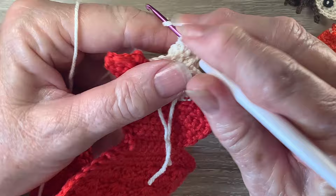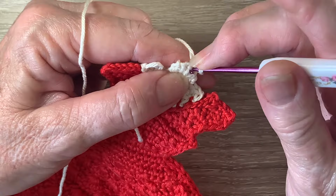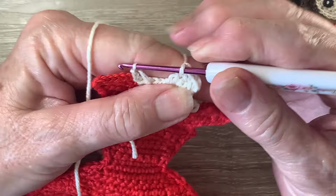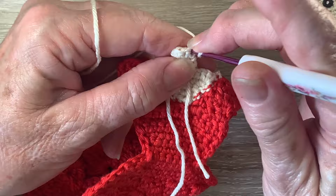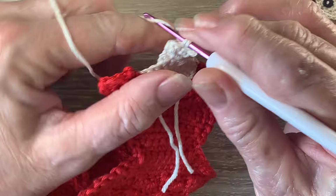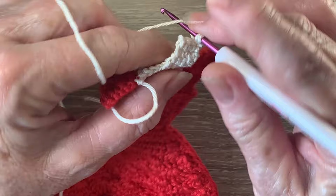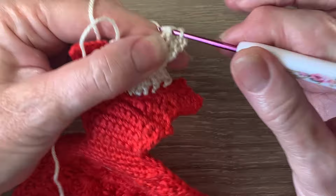For row 3, we start with 1 chain and turn and work 1 single crochet in each stitch. For row 4, we start with 1 chain and turn and work 1 single crochet in each of the 3 stitches. And for row 5, we start with 1 chain and turn and work 1 single crochet in each stitch. And we fasten off.